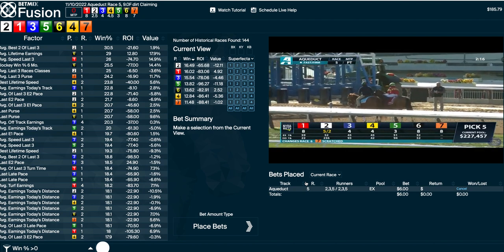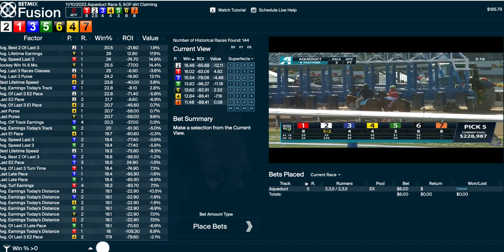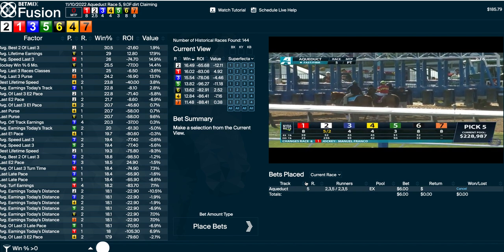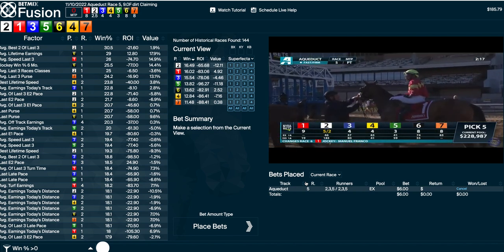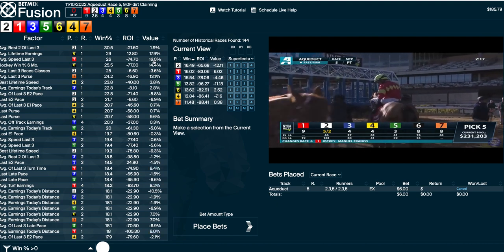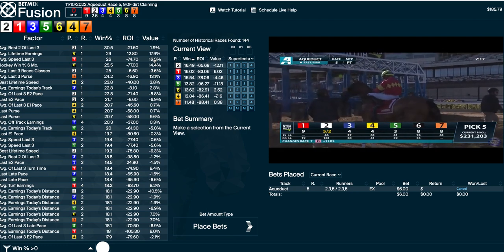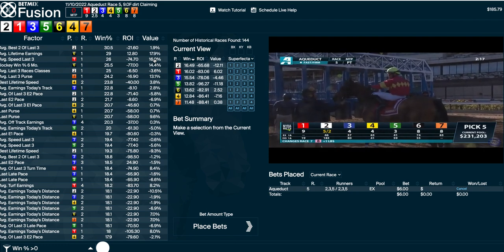It just makes it a lot easier to look at the types of things that I find important. How often does this type of horse win, and based on that, is this a good deal or not? And that value column really points that out to you. So you're going to hopefully make smarter bets, and you're making bets for good reasons.